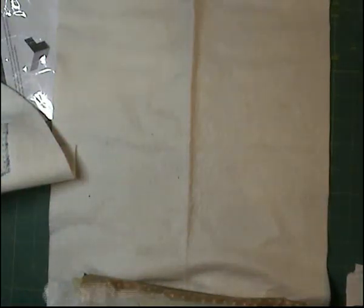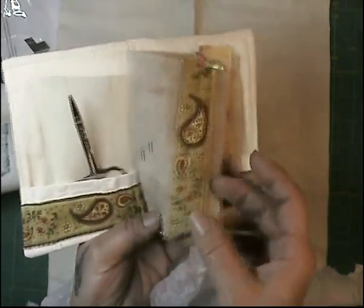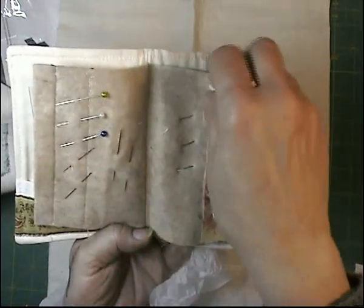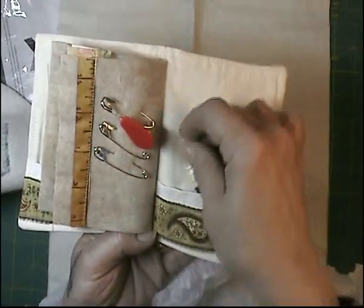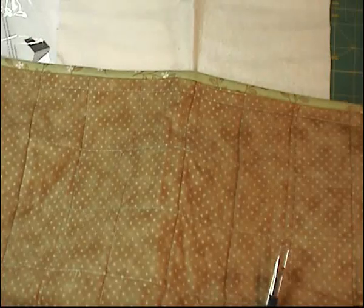These are the ones that I made for Christmas. Always those panel fabrics that I have. And because I was left with a few, because I made a whole bunch of them for Christmas gifts. And the pins, the buttons. And these, I have them on hand. I think I have four of them. And they'll be future. There's even a threader here. A little bit of cotton on a popsicle stick. So these will be great for a last minute gift idea that I could give someone. Then I made this for myself.